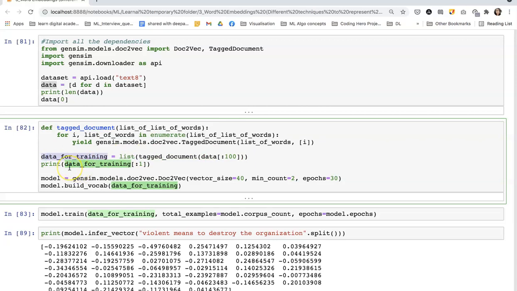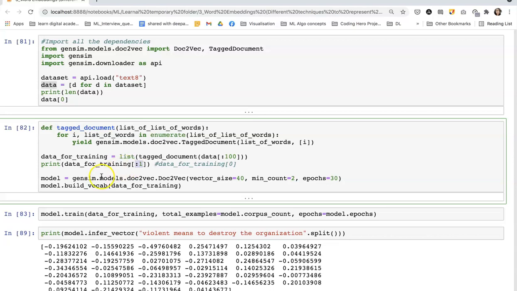Now I want to see the first paragraph. So what I will write, or you can write simply like this, data for training, and then 0. Or you can write colon 1. That means 1 will not be included. Before 1 everything will be included, that is only the 0. That means the first paragraph. We can see the first paragraph over here.